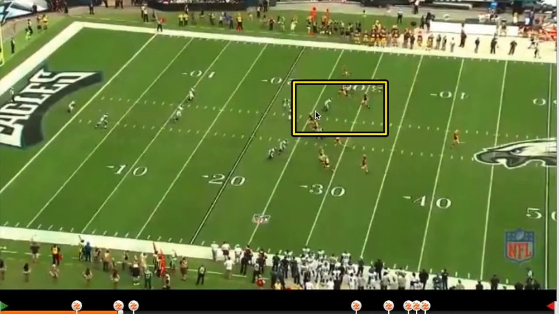We talk about horizontal and vertical spacing, which we're trying to achieve on the kick return side of it. We can see here the distance in depth between our guy that we're focused on and the guy at the inside. Not only does he come in, creating a horizontal space, but he's also got a vertical space as well. And guess where the returner's going.